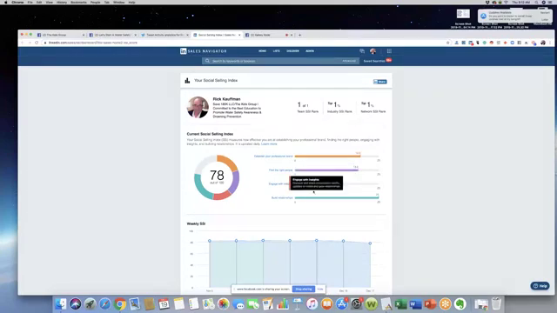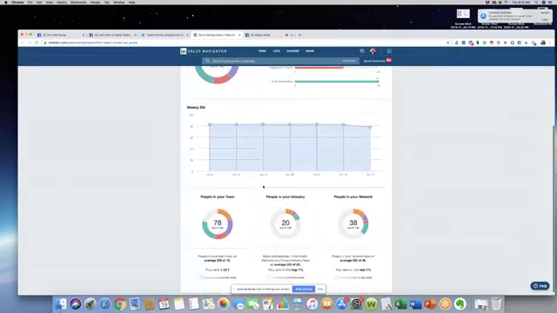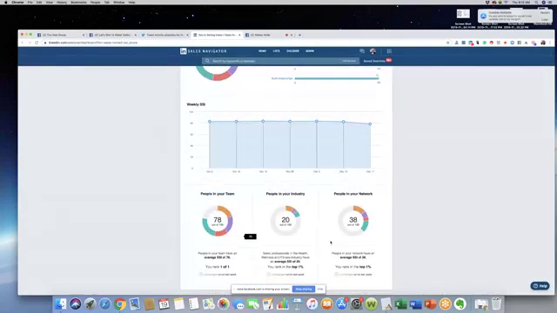So if you can knock out 25, I'll tell you what, if you're in the top 80%, this is huge. Now, this shows you, okay, this would be people in your team. In other words, this is me, which is really just me, because I don't have other people on my team that are part of my LinkedIn program. But these are people in my industry.